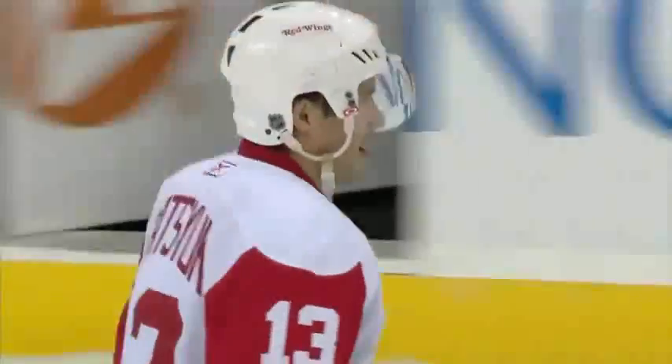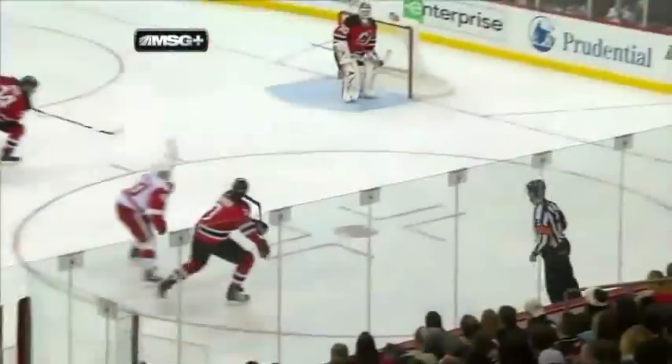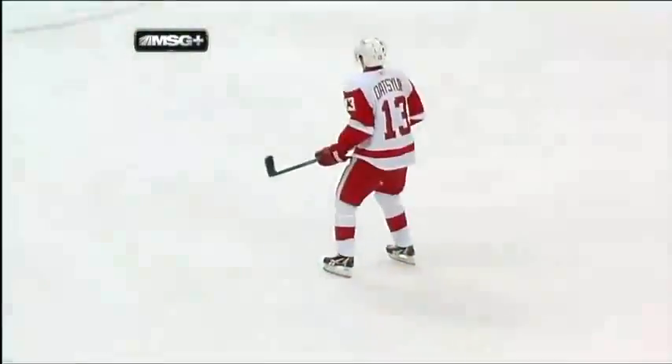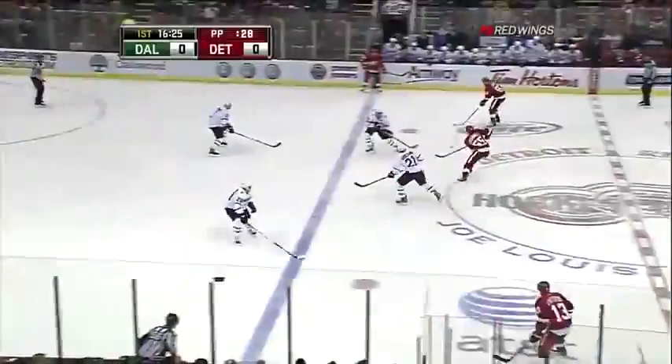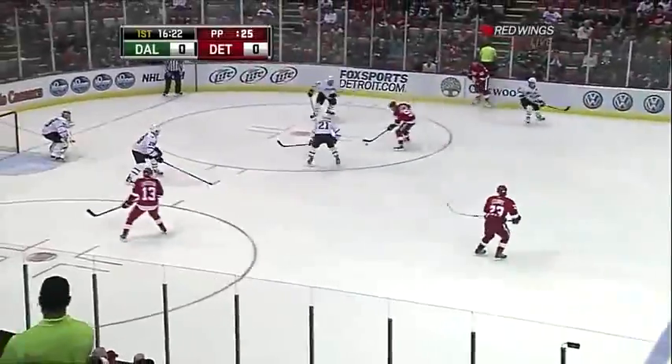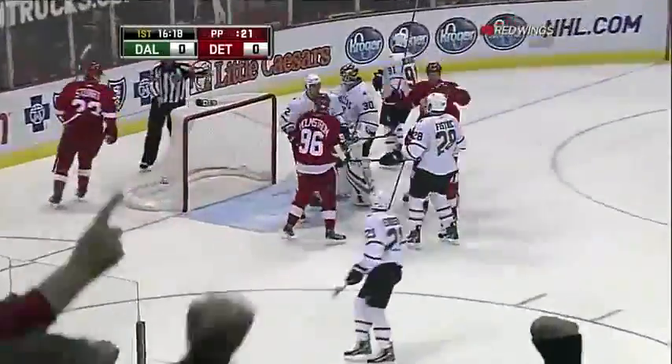Mark Fain is trying with all he's got, but this level is something he has not seen. He's had some trouble at different times. Here you're gonna see a dump in. Fain's getting there hopefully first — well, it's not Mark Fain's. Mark Fain and Talinder go for it — look at the two Devils D. With both defensemen charging at the puck. First time in six years that game in Chicago: Red Wings run without a power play. Datsuk in front of the net — backhands one — scores! Pavel Datsuk, a power play goal and it's 1-0.